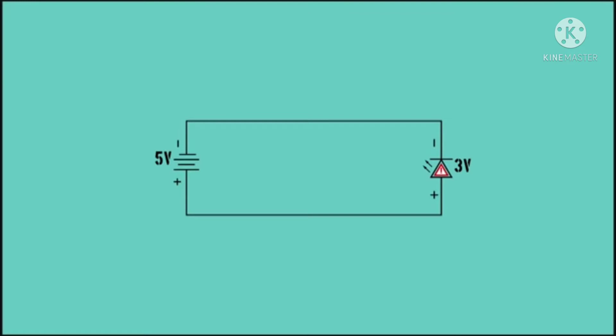We see an LED connected to a battery without a resistor. The battery is 5 volts, but the LED requires 3 volts. In the case without the resistor, the LED is damaged. Add a resistor wired in series, so the voltage drops to the required 3 volts, and the LED will function properly.